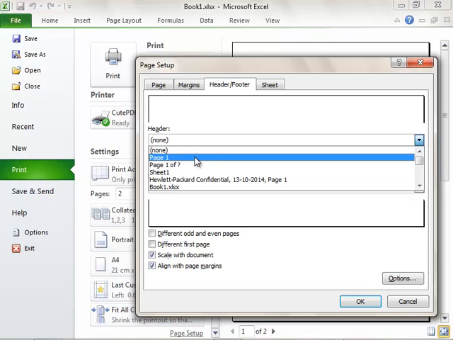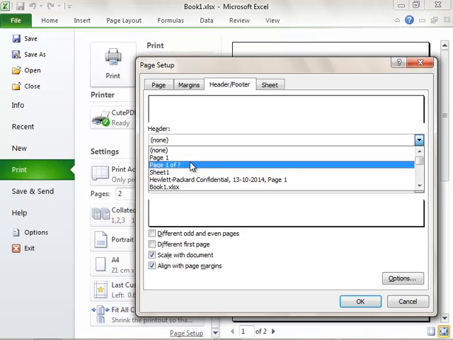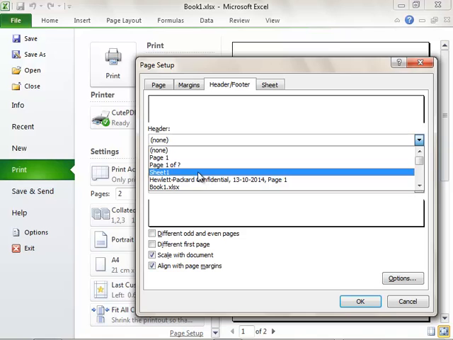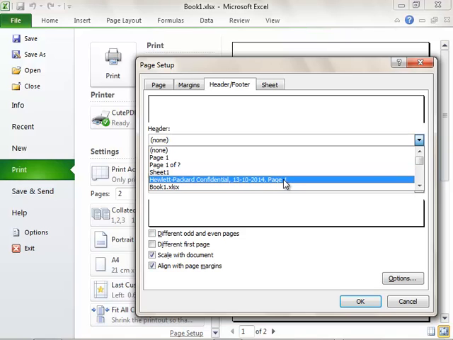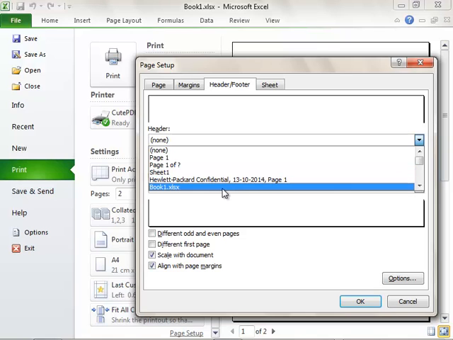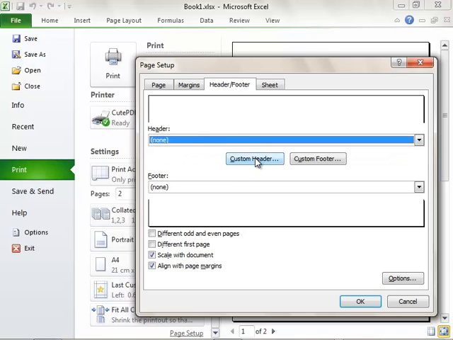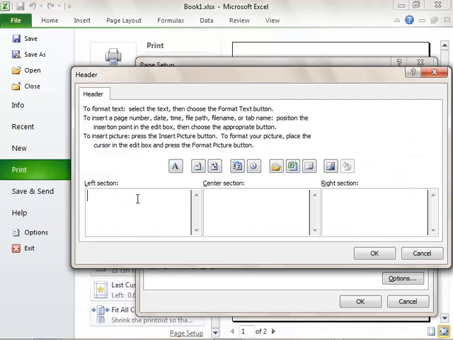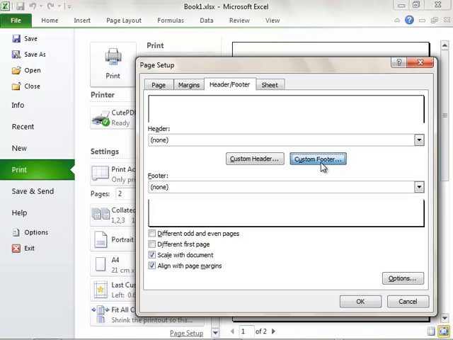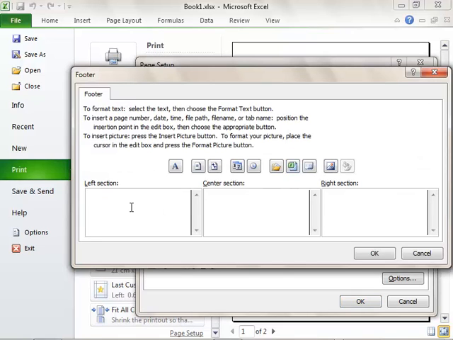If you want to print a page number, or a page number of total number of pages, a sheet name, the machine name, or the file name, or you want to specify your own custom headers, you can decide what you want on the left section, the center section, and the right section. Same way custom footers are also available, where you can decide what you want in the 3 sections of the footer.